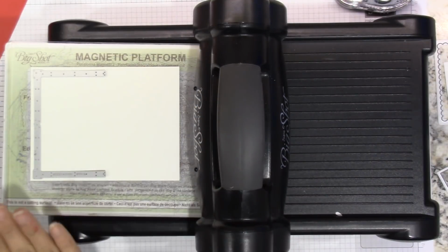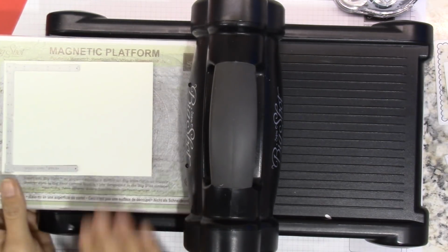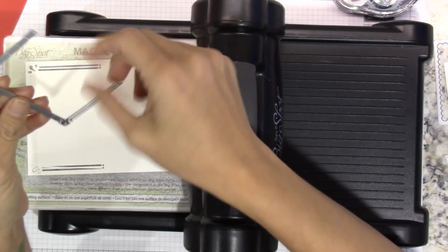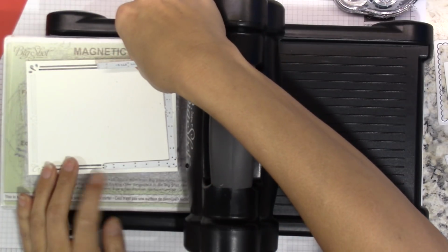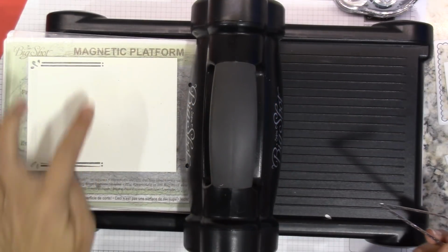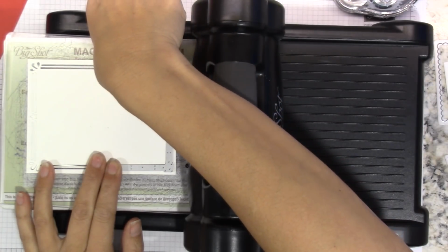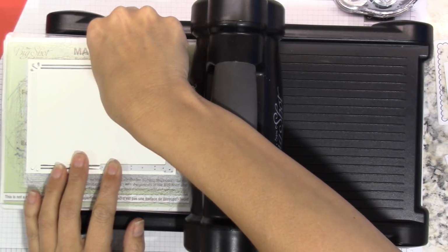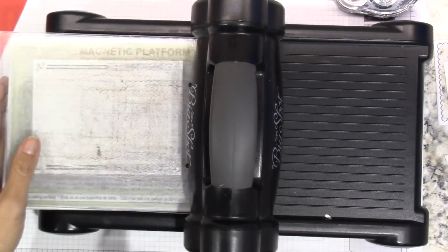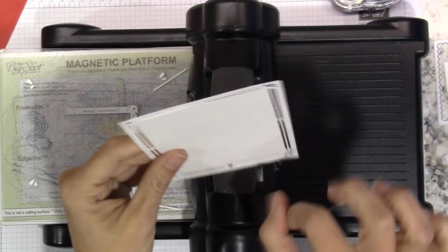So I'm just going to line up my border here along this edge. And I did roll it through 2 times just to make sure that I got this. So then I'm going to take my die here and get these extra little pieces out. And what I'm going to want to do is line up these 2 little holes here at the very edge with the holes that it created on here. So that's just going to get lined up there and there, and everything else will fall into place when those 2 pieces are lined up. Alright, so in the end, this is what you will end up with, minus all of those.